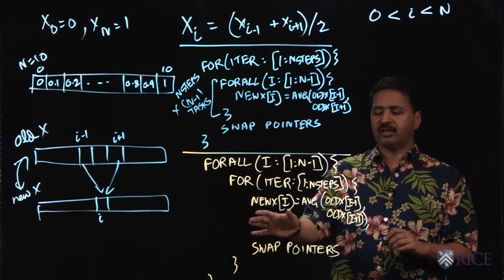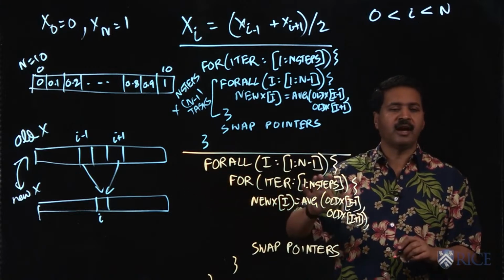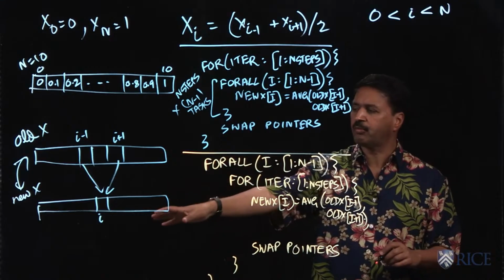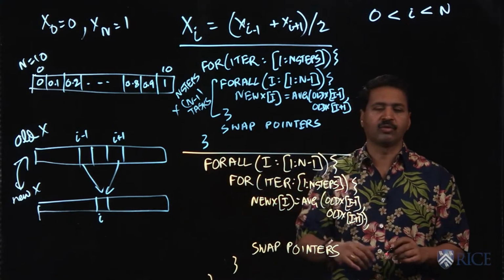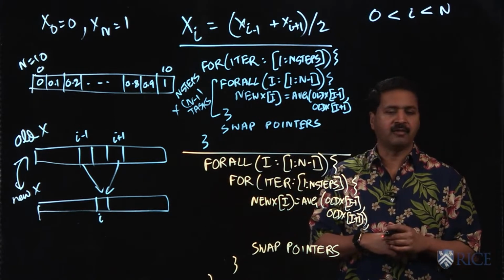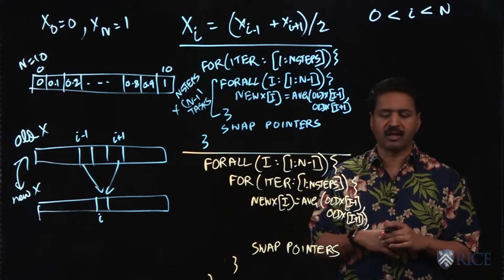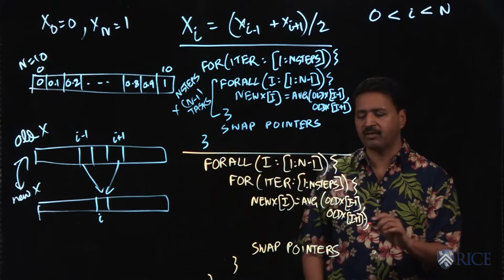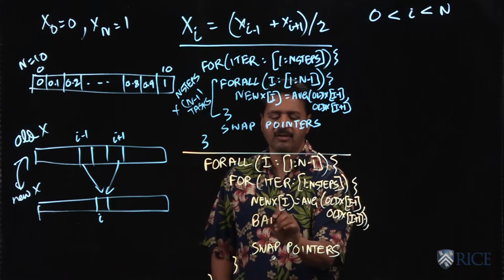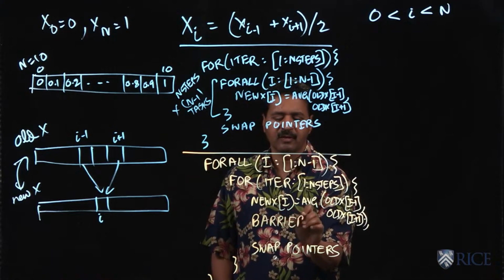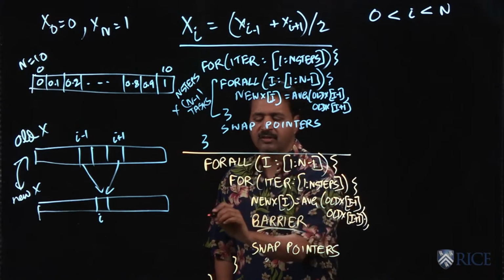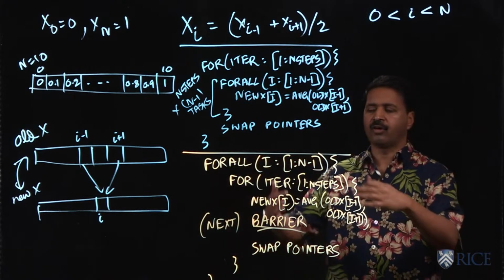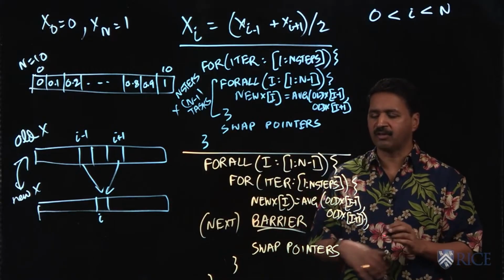But before going to the next time step, you have to make sure that all the i's have completed computing the new x average, because we're going to swap the pointers and start overwriting what was old x in the next phase. And if we don't have this coordination, then we'll end up with some data race condition. And this, as you can guess, is perfectly suited to a barrier operation. So we can insert a barrier over here. This is also referred to as a next operation, which is an indication that the forall loop has to move to its next phase after the barrier.